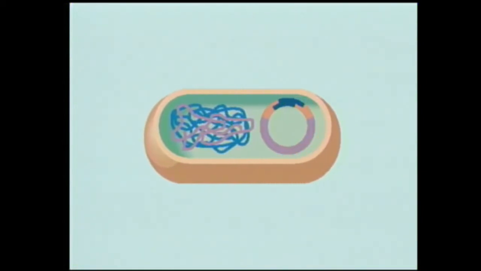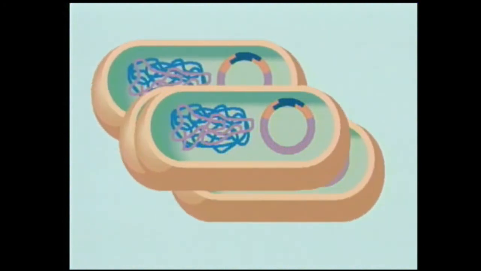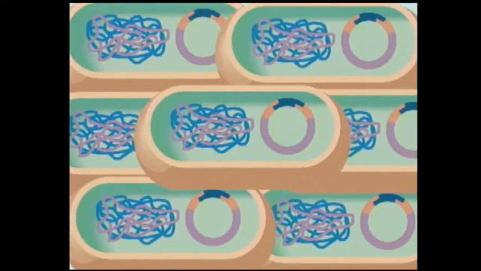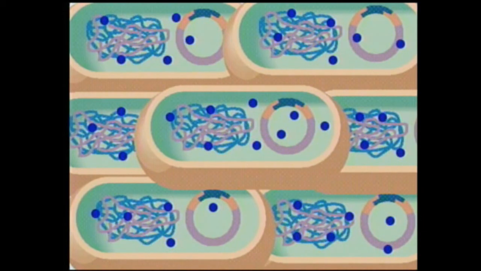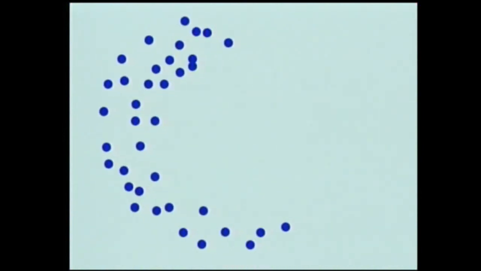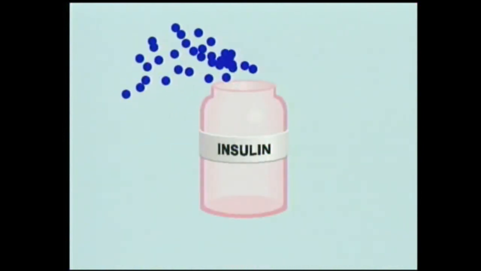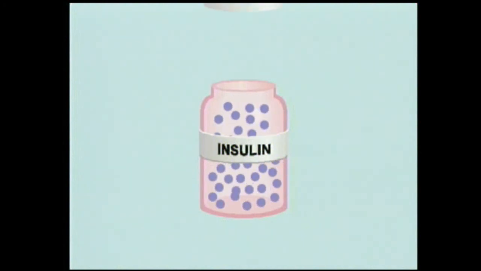Cells containing the insulin gene can be identified because they are no longer resistant to tetracycline. The resistance gene is cut and no longer functions. The bacterial cell grows and divides. Each new bacterial cell produces human insulin from the human insulin gene carried on the plasmid. The insulin is purified and used to treat people whose bodies cannot make their own insulin.